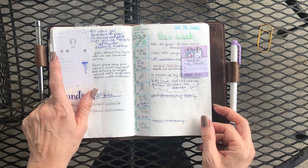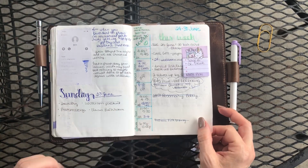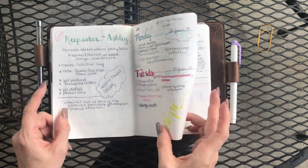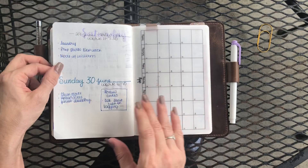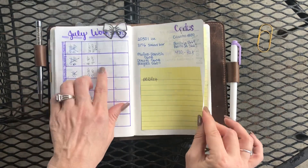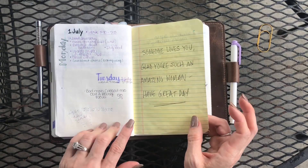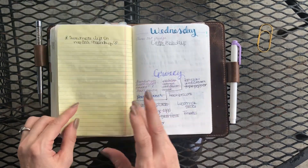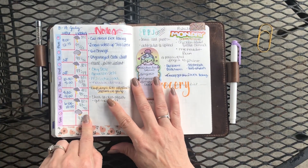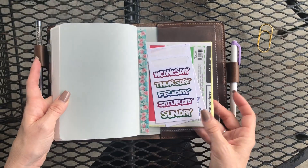This is when we went to the water park — again it's just kind of a free flow catch-all notebook. Funny story: I pocket dialed 9-1-1 from the roller coaster. Yeah, that was an interesting conversation, so I just had to screenshot that and print it out to put in there. Then a weekly overview where I added my work schedule, and more notes. We get into July — the first week of July, the July task list, my work schedule for July, a love note that was left on my car window. Then Wednesday, a grocery list thrown in there, the Fourth of July week with some weather tracking, and that brings us to today.